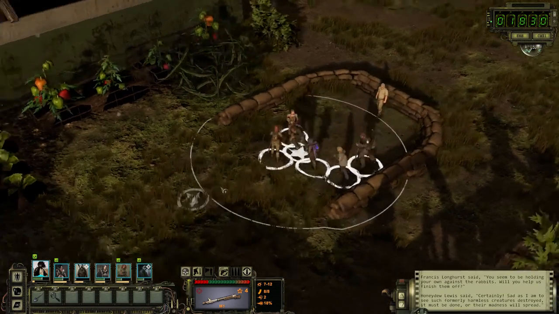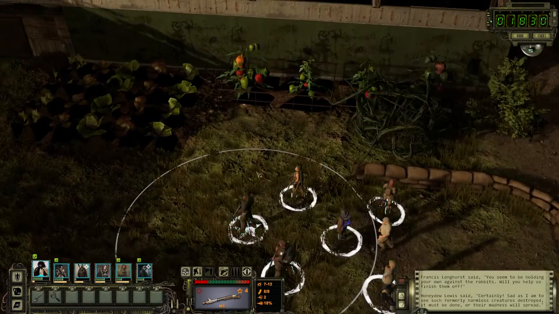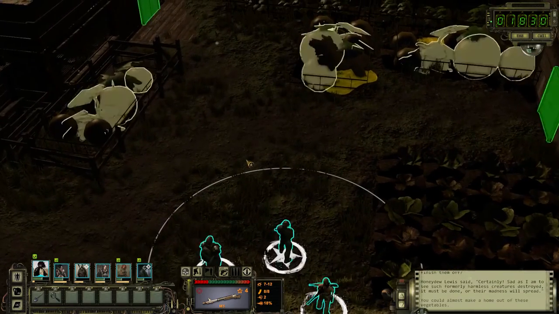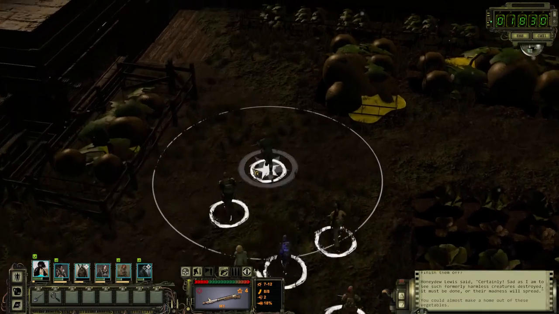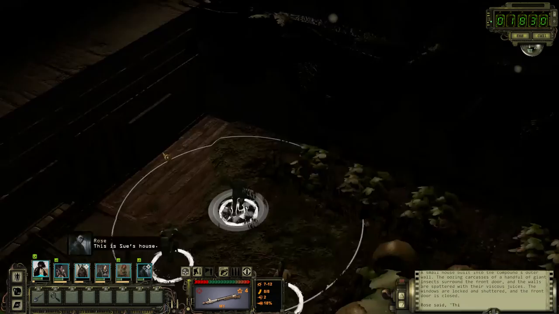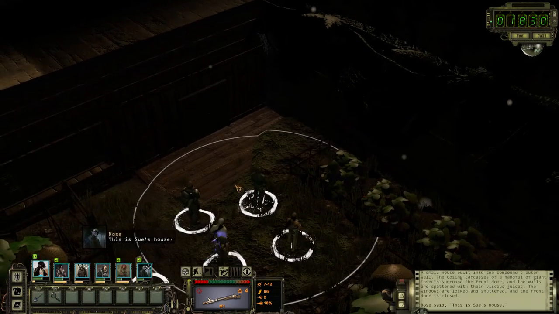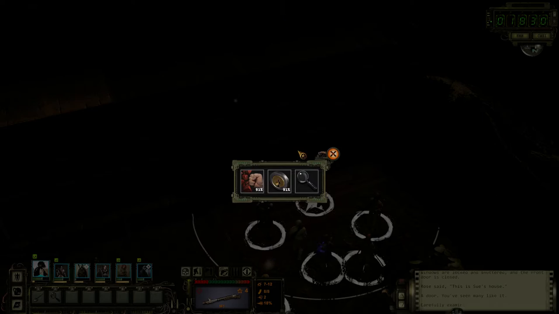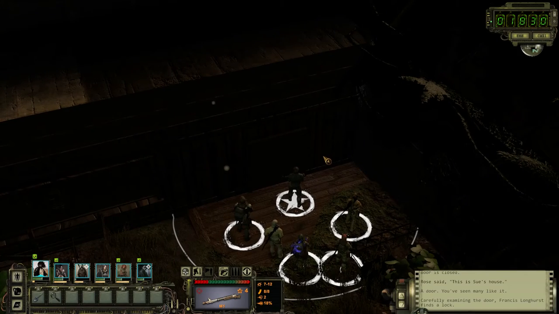So he's now on my side. He's actually a pretty good sniper. As you can see, he can kill them with one shot, which is awesome. Actually, I'm pretty sure that in the first version of the game, the rats were very, very strong. They are like 40... This is Sue's house. Oh, that's right, Sue, the weird one. Was he a girl? I think it was a man, because he has a girl's name.